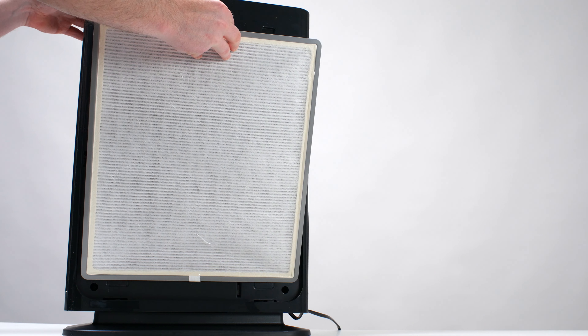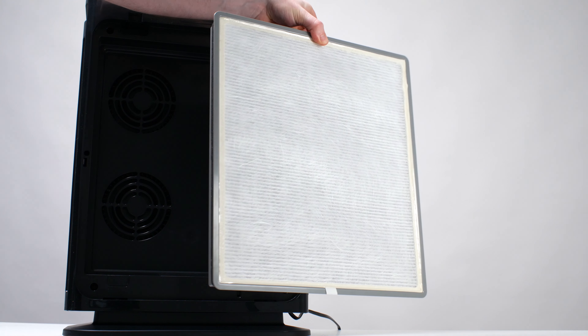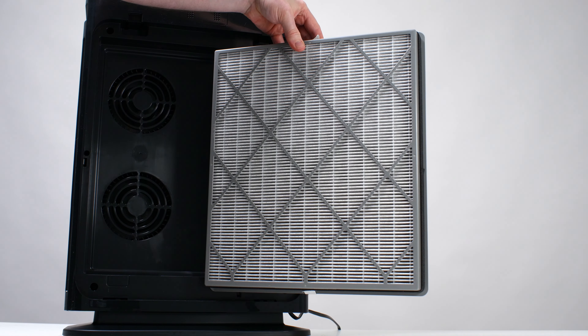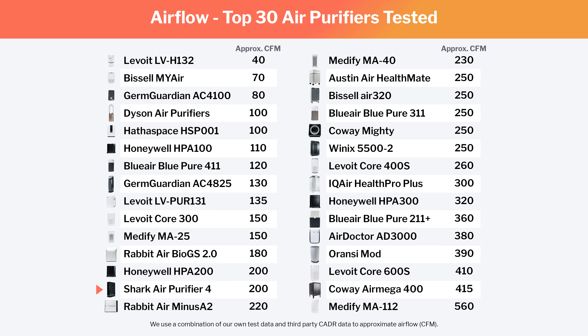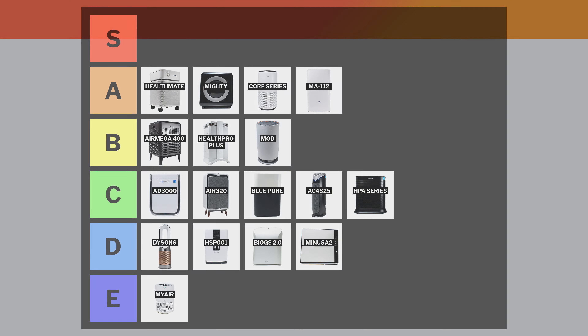The Shark Air Purifier 4 uniquely uses four smaller fans instead of one larger fan to pull air through its filters — hence the name. The biggest advantage of this design is that it allows the Shark to run more quietly than most other air purifiers we've tested at the same level of airflow. The Shark 4 does feature a HEPA filter for good particle filtration, though unwanted gas filtration quality varies depending on which filter type comes with the unit or is purchased for replacement. It also features a very prominent air quality display, though it wasn't very accurate during testing. The biggest negative is that it's not a good value — at approximately 200 CFM and at its regular retail price, it has a CFM-to-dollar ratio of only 0.7. It's primarily because it's not a good value that we put it in the D-tier.